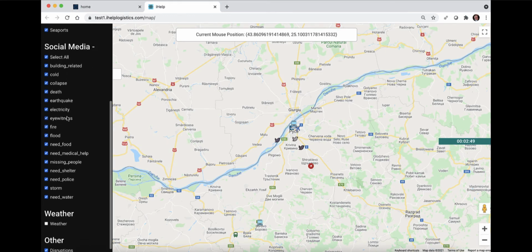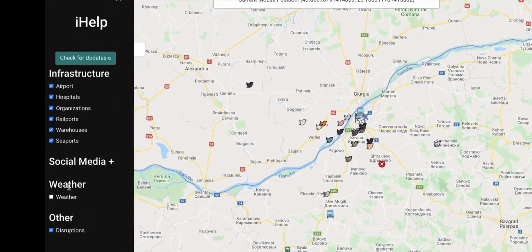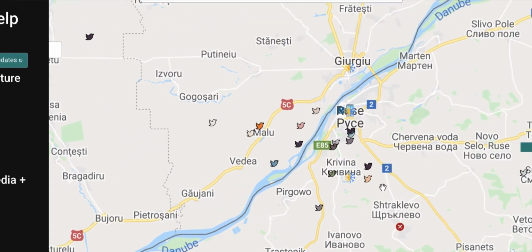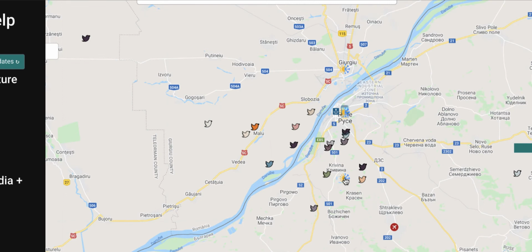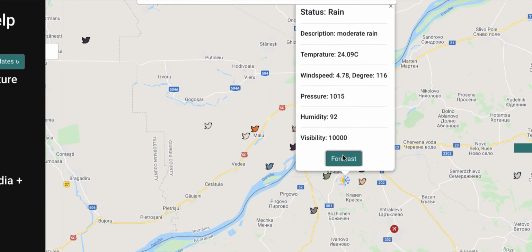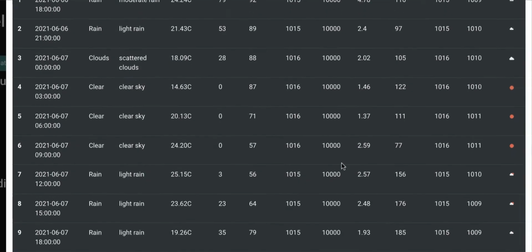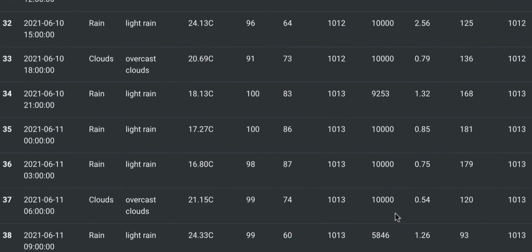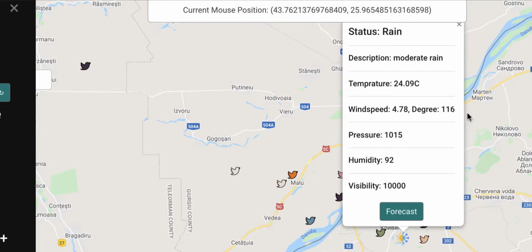If I go back and select all of these, and then let's look at the weather module. If I click on the weather, it will show me the weather in the disaster area as well as the other areas, support areas or other cities. So for instance, in this case, I click, it will give me the actual forecast at that point in time. I can also view the forecast for the coming 5 days broken down by 3-hour windows. And that will give the user or the analyst an idea how the weather would look like and whether to anticipate any disruption to the logistical plan.